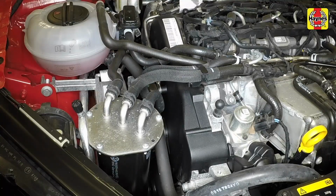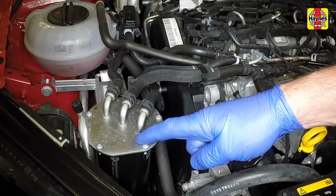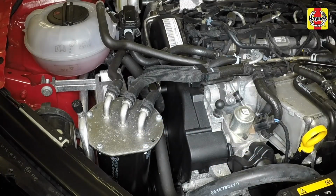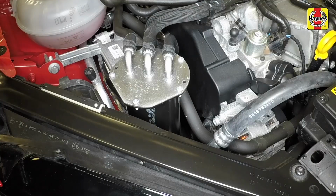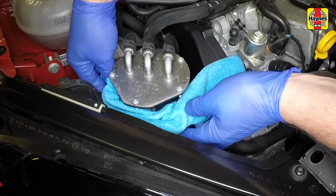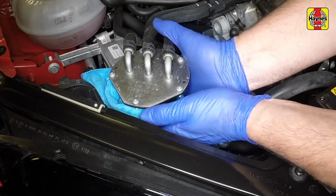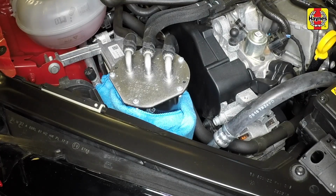The fuel filter is mounted in the right-hand front corner of the engine compartment when viewed from the driver's seat. Unclip the hose retainer. Before removing the fuel filter, clean around the fuel pipes on the top of the filter housing to prevent any dirt from entering the fuel system. Place some cloths around the base of the filter housing to catch any fuel spillage.